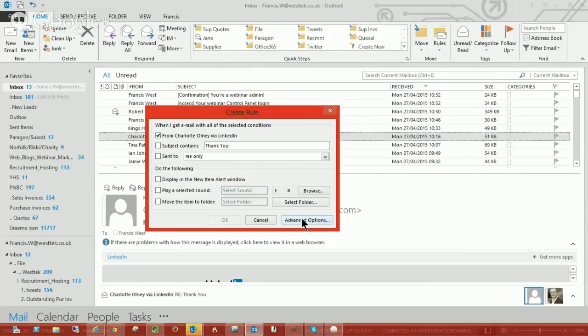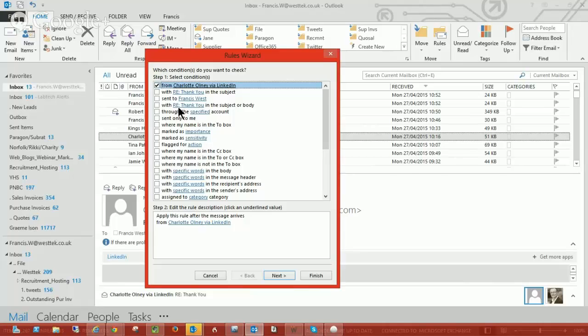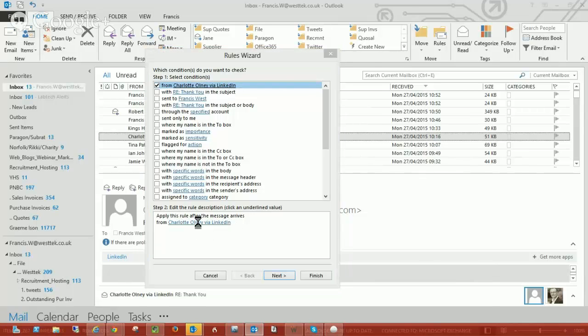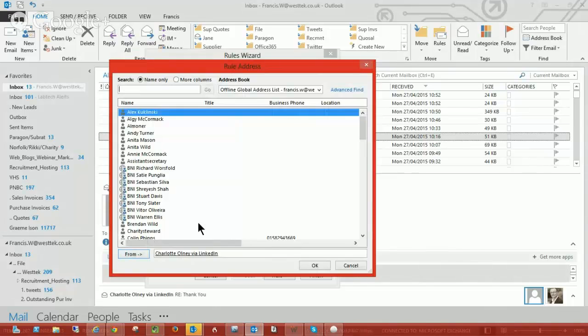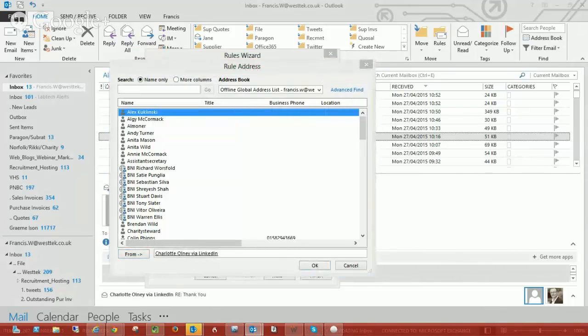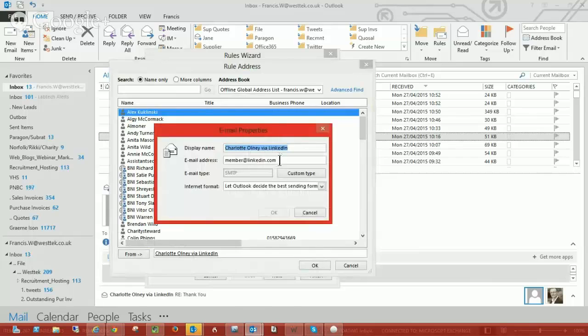Then what I always do is I go to Advanced Options, and in here we can now see any email that comes in from that person from LinkedIn when it arrives. So what I always do is click down the bottom and click here, and now you can see the email address from where it comes in.